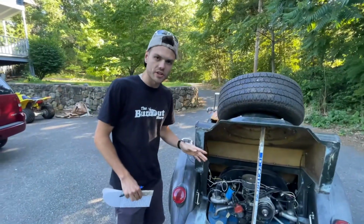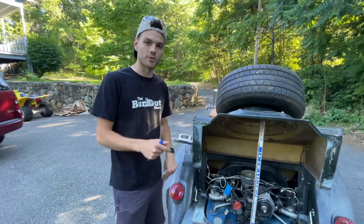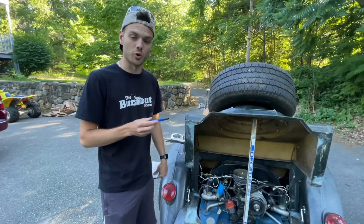Now this right here is a stock 1974 Volkswagen Super Beetle engine. I believe it's a 1600cc. These things are small, 4-cylinder engines that surprisingly get pretty good gas mileage for the old condition that they are in.